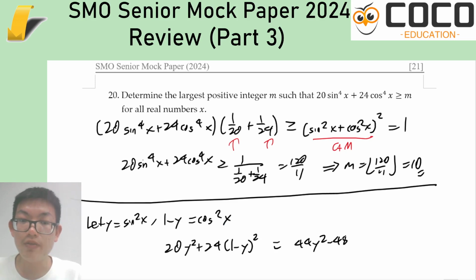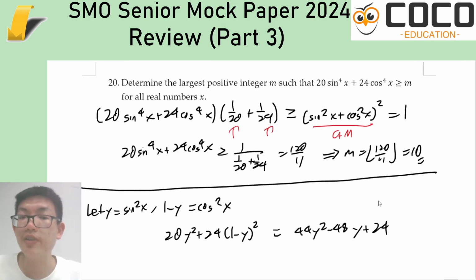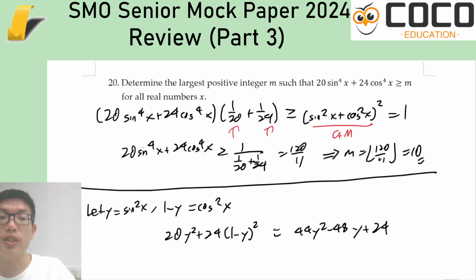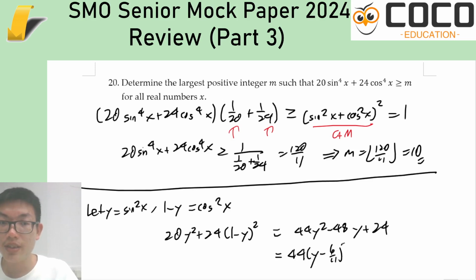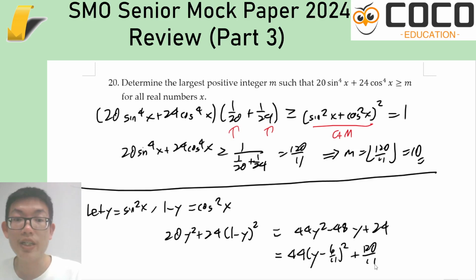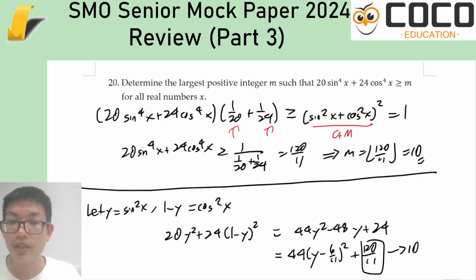So many of the SMO questions are like this. You're going to read the solution and say, wait, I don't know what's Cauchy-Schwarz. And then you get a bit stressed about trying to actually understand what is Cauchy-Schwarz. It turns out that you don't really need to worry too much about some of those theorems. You will end up with the same thing, 120 over 11, if you do the completing the square carefully enough. So same thing, that gives you the same answer.